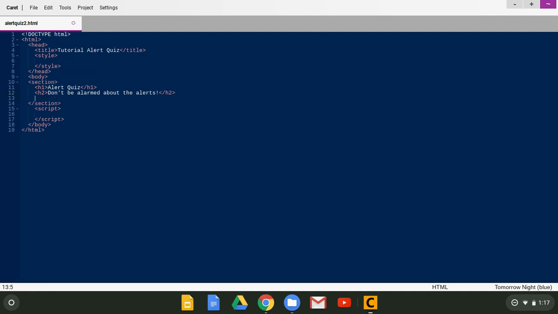Then we're going to be doing our question and our buttons. I am going to be using a button tag, let me show you here. A lot of people use a hrefs and then add it, but I don't need an href because I'm just clicking something. I'll just type in the button tag and say test. If I save it, it says our alert quiz, don't be alarmed up here, and then this button says test. See, this is a button. It doesn't start off like a sentence, it's an actual button.